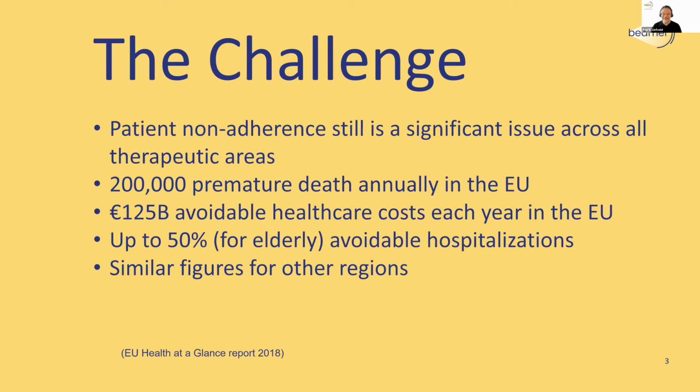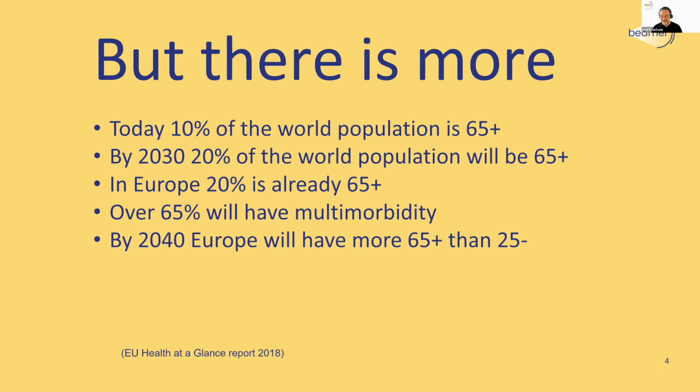We talked about non-adherence in the previous sessions, but I'd like to put some numbers and make it a bit more personal and closer to home. This is about 200,000 premature deaths each year for the EU alone, talking about 125 billion euros wasted money each year. And if you go to other regions, then you will see similar figures. So this is not only about 200,000 avoidable deaths. This is about 1 million people dying each year because of non-adherence.